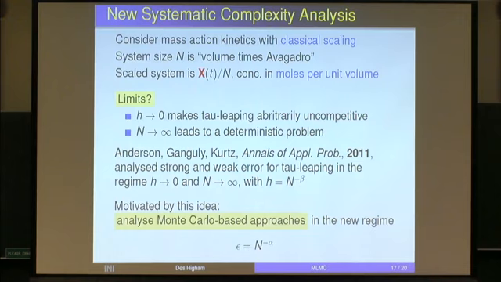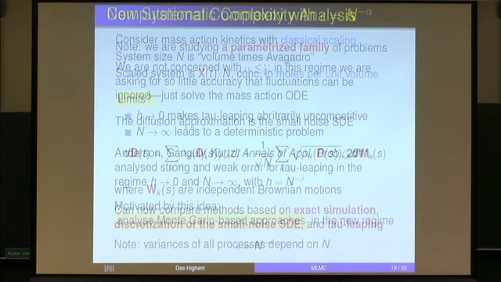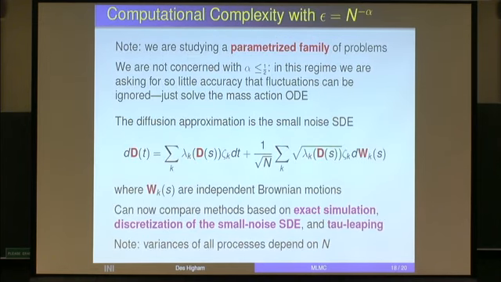It's important that we remember that relationship. The error requirement is some negative power of the system size. So we can now look at the limit epsilon goes to 0 and equivalently n goes to infinity. So we're looking at harder and harder problems and asking for more and more accuracy. That's one way to think about it. So there's a reminder of the relationship.